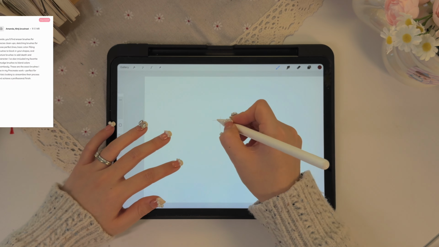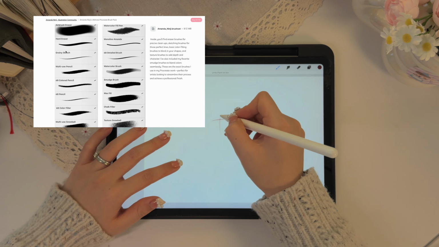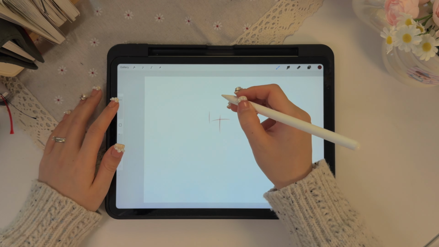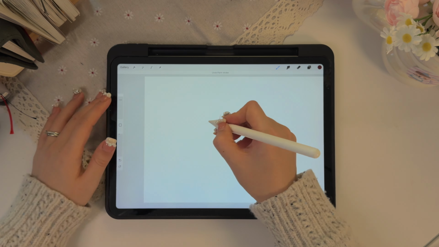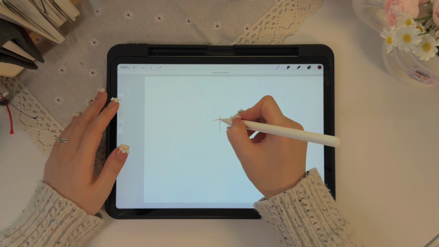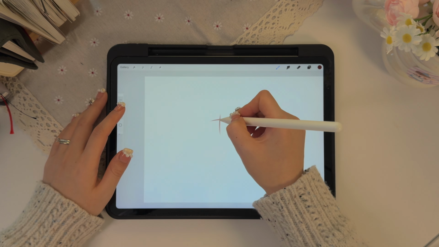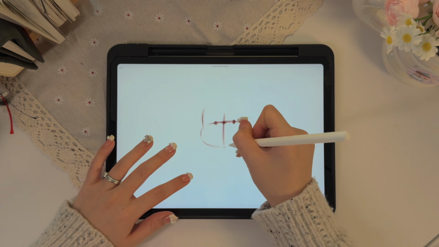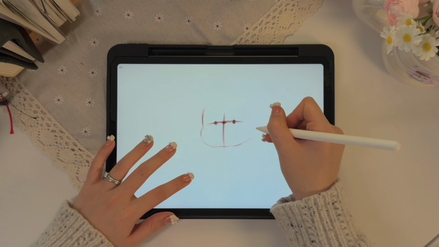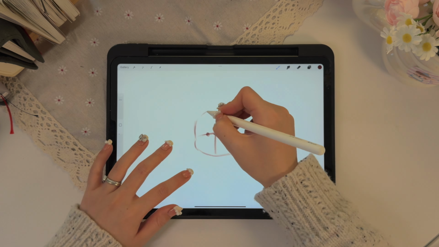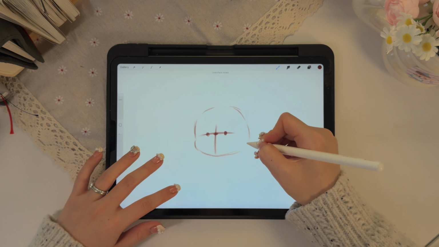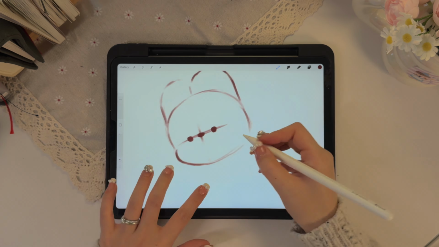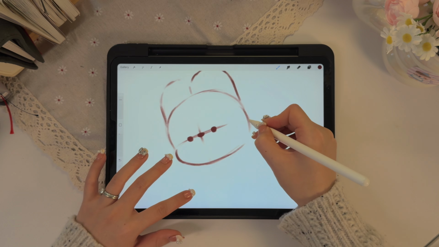Now I'm using the grainy sketch brush from my Procreate brush set, which is my typical rough sketching brush. I forgot to film it, but I just wanted to mention that. For this stage, I usually avoid the color black and go for a darker reddish color to keep the sketch softer and natural. I like to start by sketching the face first. It helps motivate me to keep going on with the rest of the illustration.